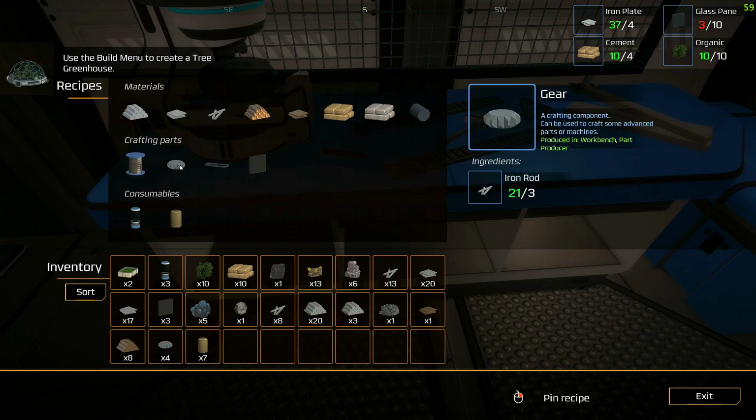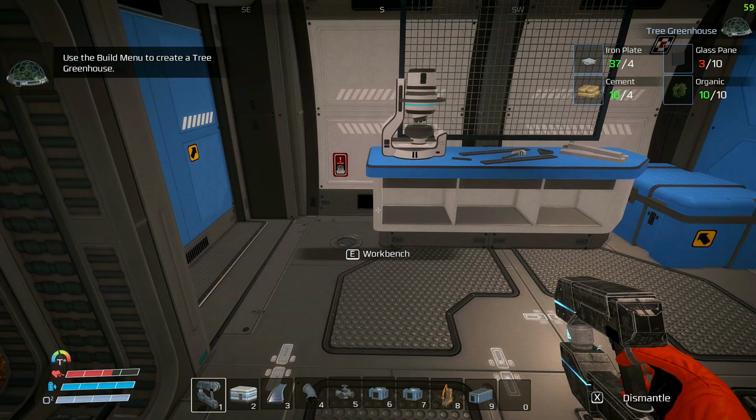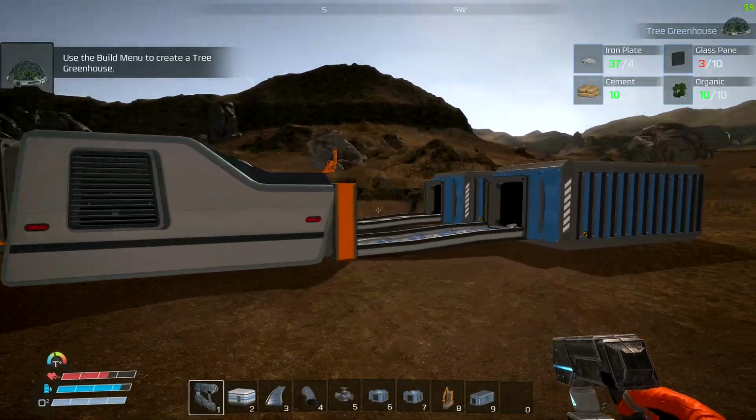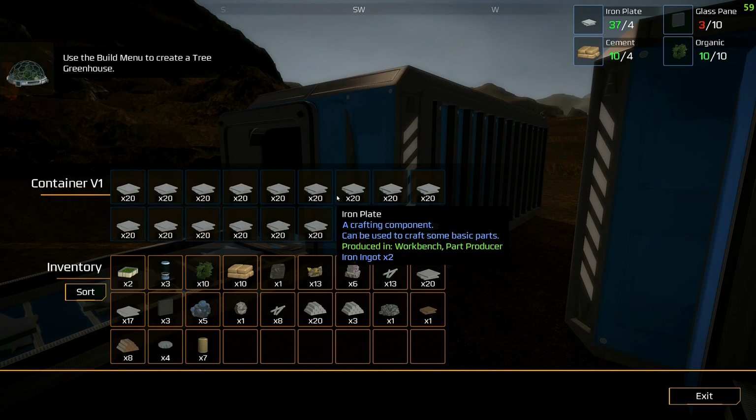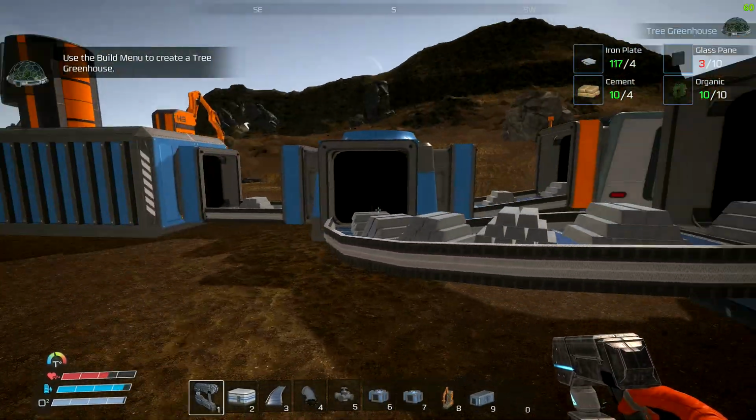Okay, so there we go. I've now got 4 gears, confirmed, 4 gears. Let me grab a bunch of plate as well, because we're going to need that for running some conveyors. So I'm going to grab a few stacks of that, and that's going to let the machine carry on.